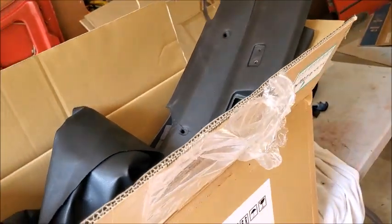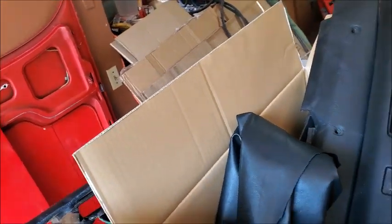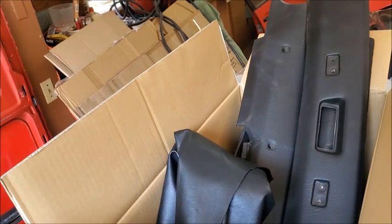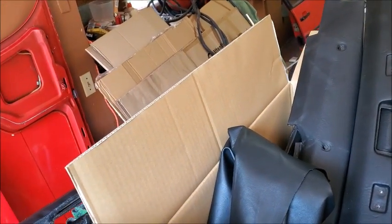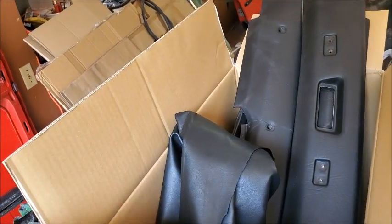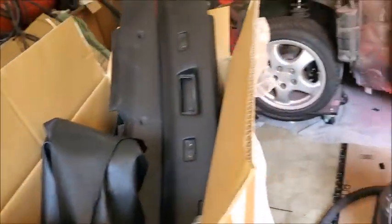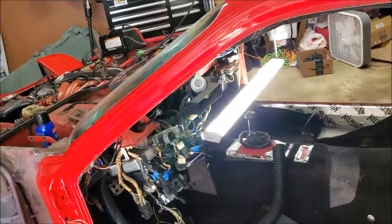I bought the kit from 944 Online, the kit that they have. So those are actually technically vinyl, but apparently they're very good, and they've got good directions on how to do it. So yeah, I think the next thing to work on is probably getting this dash in.